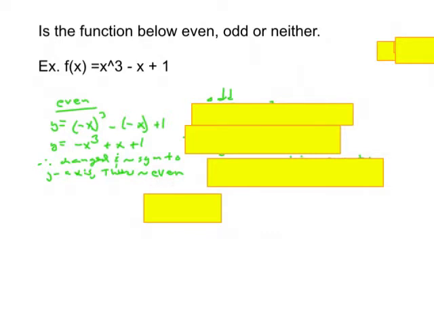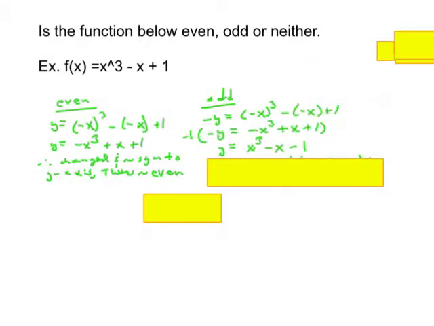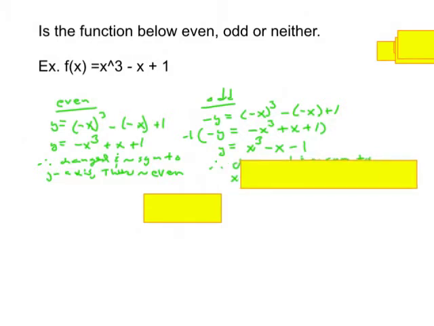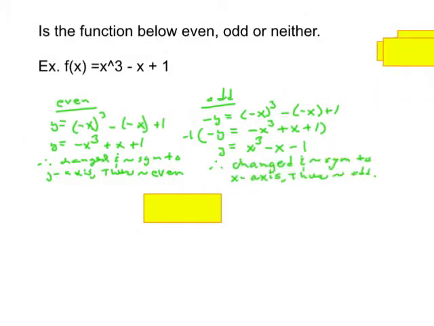Okay, so now let's do the test for odd. So again, you plug negative x in for x, negative y in for y. You're going to simplify it. After you simplify it, now you're going to compare what we have here with what we have here, and it looks like it's different right there. I have a plus 1 and a minus 1 down there, so it did change. So I'm going to say, therefore, it changed, and it's not symmetric to the origin. Thus, it is not odd. So this means this situation is neither.